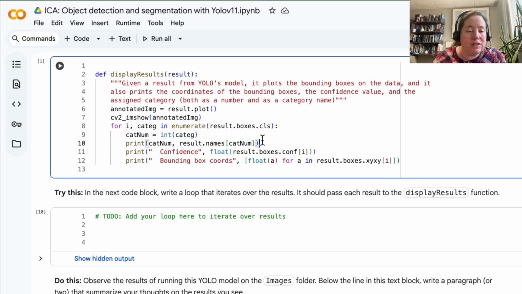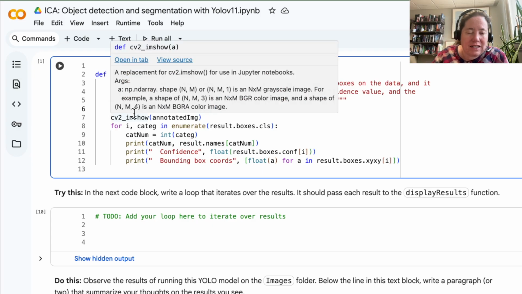And then I am using that to index a category name attribute that this result also has. So I can look up the category names and use the category number as an index to give me the corresponding name. And I am printing that, and then I'm printing the confidence and the bounding box. So this is essentially printing the same information that is plotted, but sometimes it's nice to see that, and it also shows you how you can go about getting your fingers in the code on the actual data and not just looking at the results.